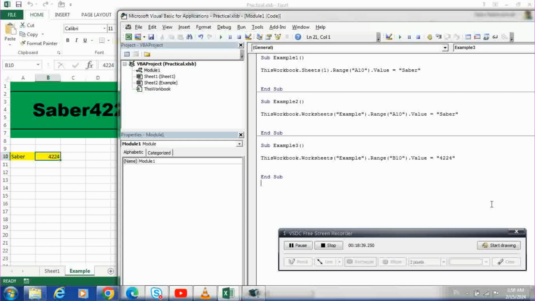So I'm going to start the next, how we can refer to these sheets and cells, in the next example. So writing here the new Sub example 4. Okay, so here I want to refer to the sheet number.